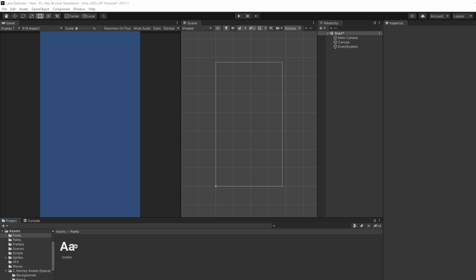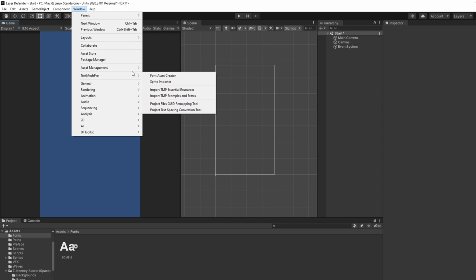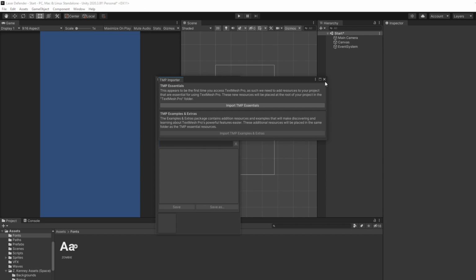Alright, so let's see if I remember, we need to create a TextMesh Pro. So we go here, font asset creator. Sure, yeah, we need to. So I guess you have to keep adding it to each new project. I always thought it'd be everywhere, like part of the engine. But no, we have to apply it to each new object separately.